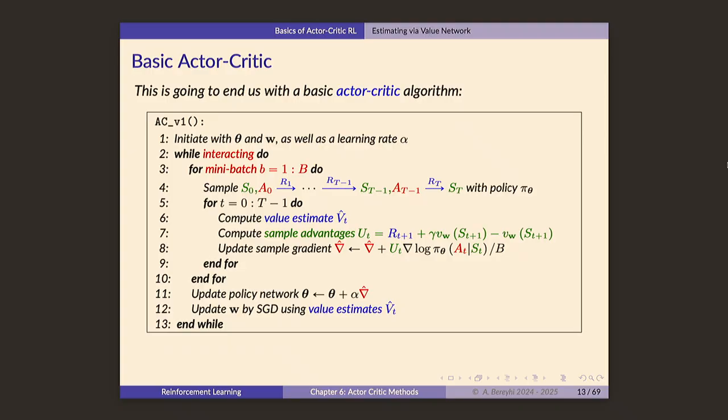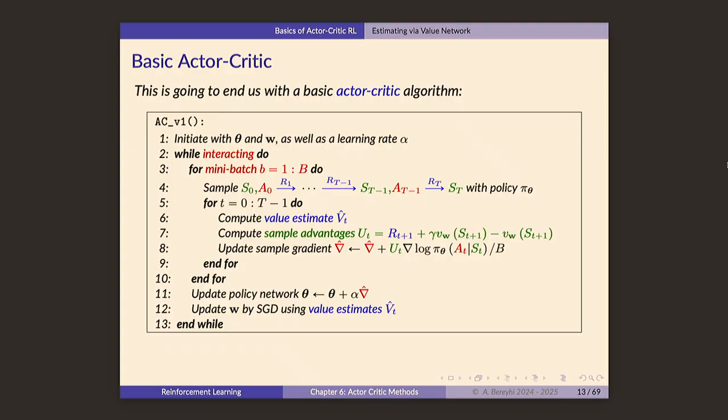So for every single time step, you have a value estimate. Once you're over with the trajectory, you take these as estimators or labels for your value network, and then you update your value network using, for example, stochastic gradient descent, right? You got the idea? No worries, I'm going to show you exactly how to align the updates. Actually, we can merge the updates together, and we're going to talk about that. But you got the key idea of how the updates are happening.